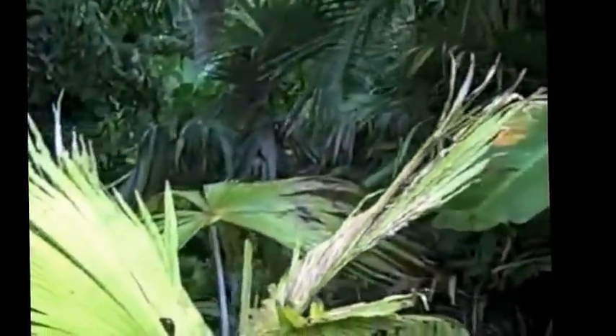Here comes the botany lesson — attention, there's a quiz! Now, there are two sorts of palm trees. If you look over on the right side now, in the center of the plot, you can see this nice low green tree growing here. This represents the first sort of palm tree. This, by the way, is a sable palm, which is the state tree of Florida. Look at its leaves, which are correctly called fronds — you can see they're sort of rounded, and the leaflets radiate from the circumference.